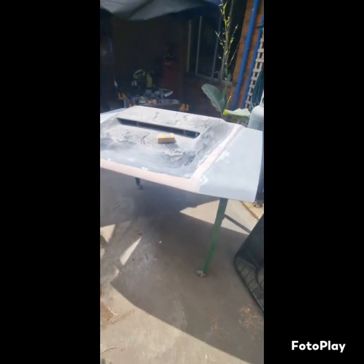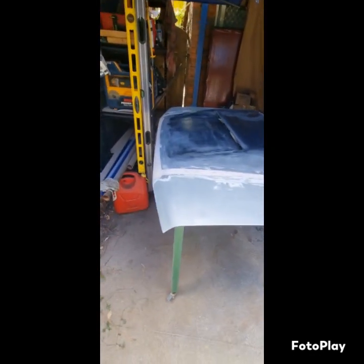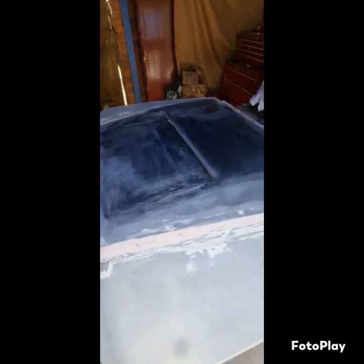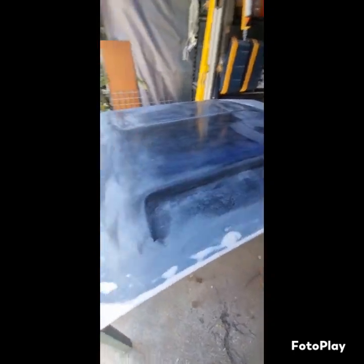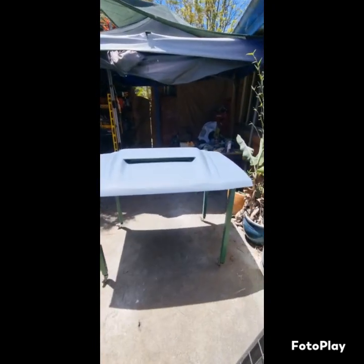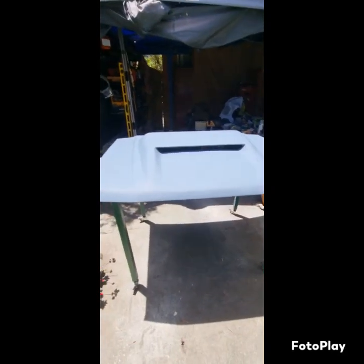Best. Yeah, buddy. It's all prepped. All sanded down, scratched up. Ready for primer. Can't look so good. She's all primed. Now I just gotta chop the car and I can Raptor it.